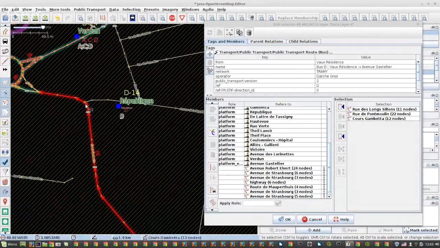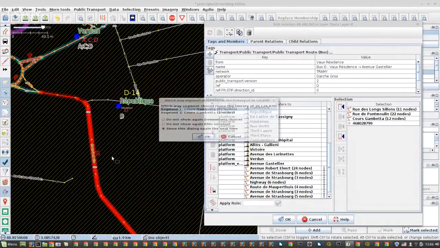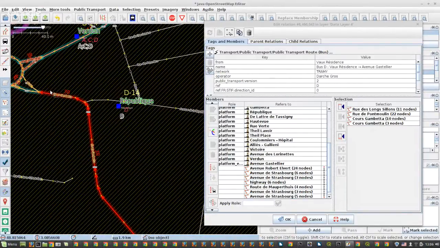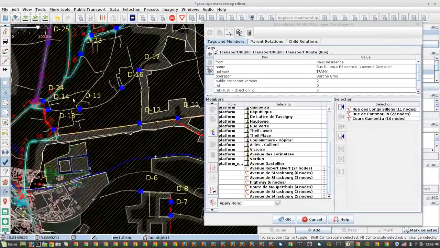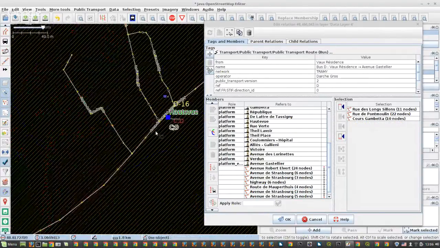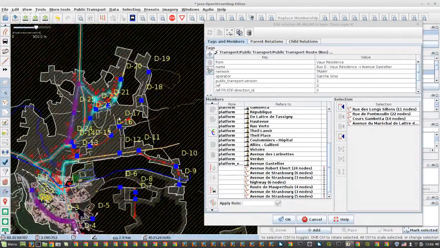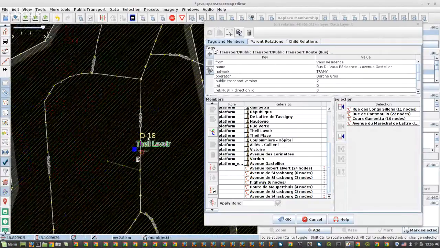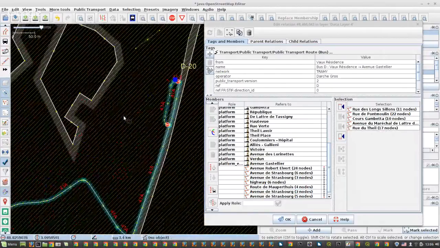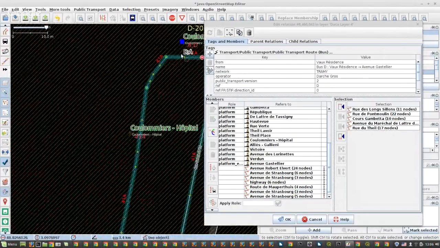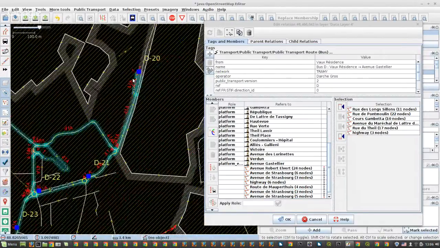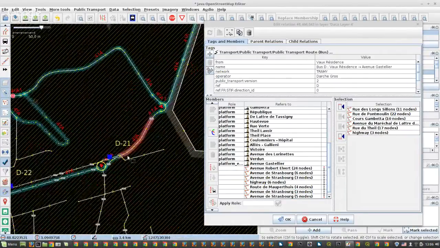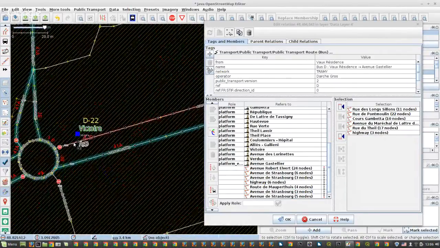That one will need to be split too. 16, 18, 20, 22.